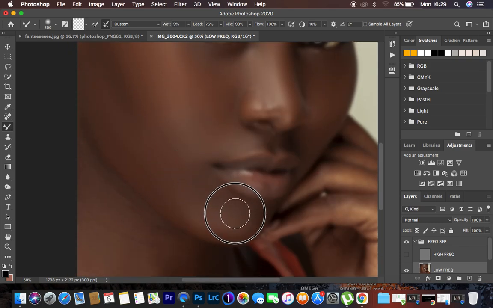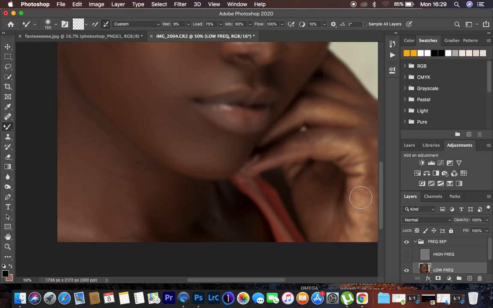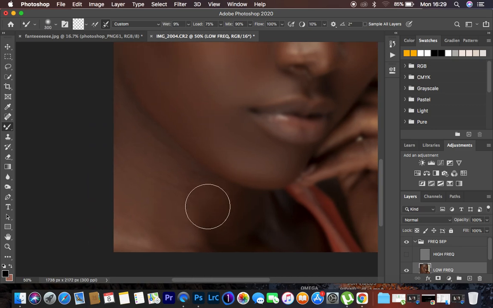So I'm just going to come to the chin area. Remember, in skin retouching, you have to tackle or handle every single area in the image, like the neck area. Increase the size. So you have to play around with different sizes depending on the area you're trying to work on. So come to this area and blend or transition that area quite well.